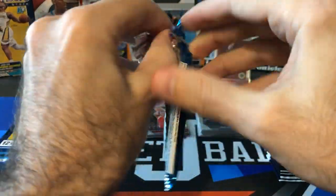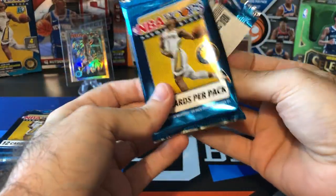All right, pack number three of these 12 card packs, and then we'll start checking the laser packs.